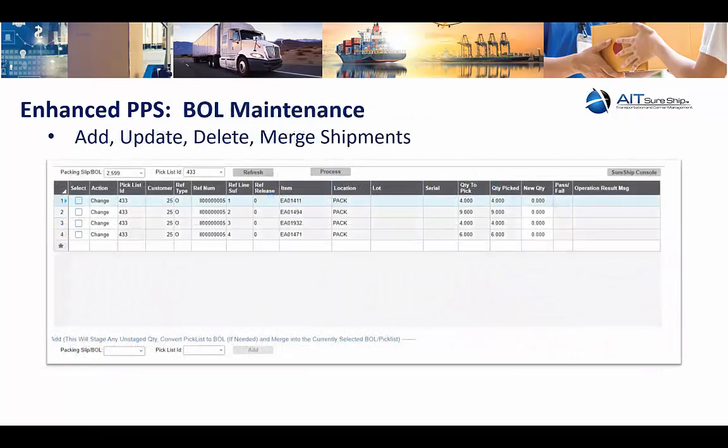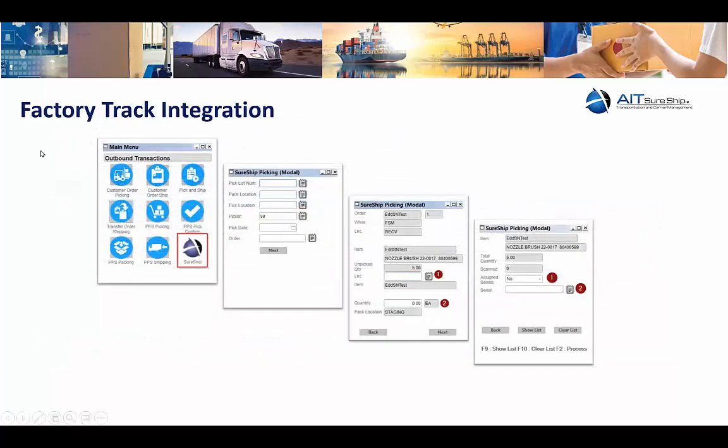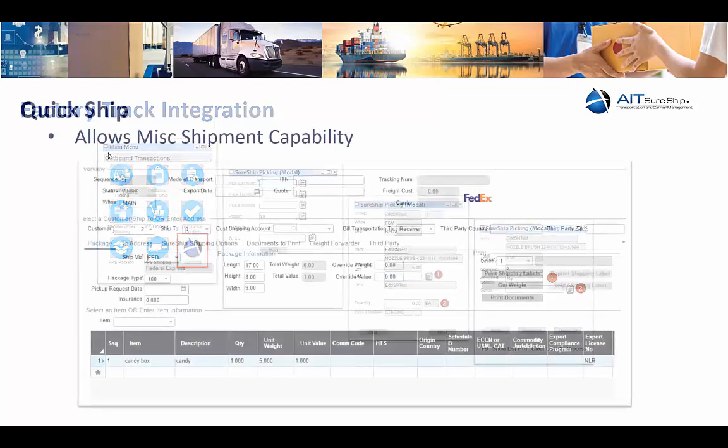Bill of lading maintenance, we will talk about a little bit. This is a pretty cool feature, again, addressing that everybody has a plan, but it doesn't always go to plan. If I need to make changes or additions at the last minute, I can do that. We are integrated with Factory Track for the pick confirmation side of things. So if you are using Factory Track, you can use that here.